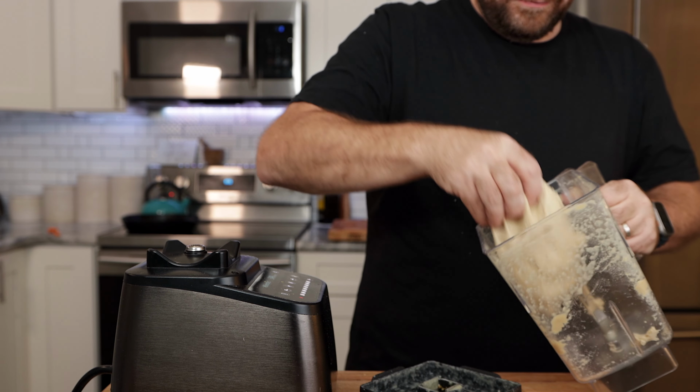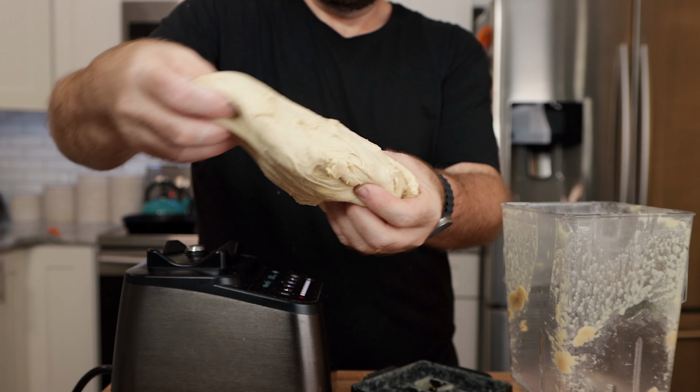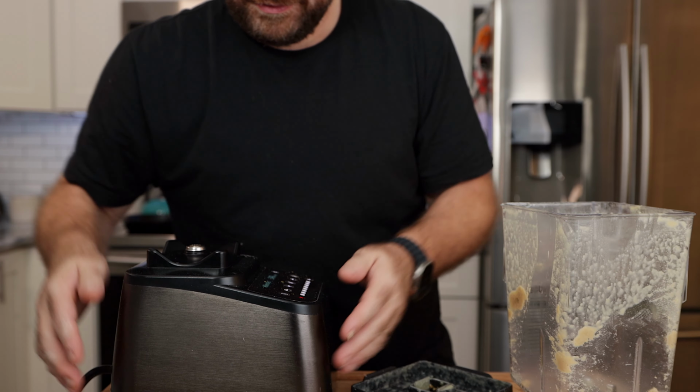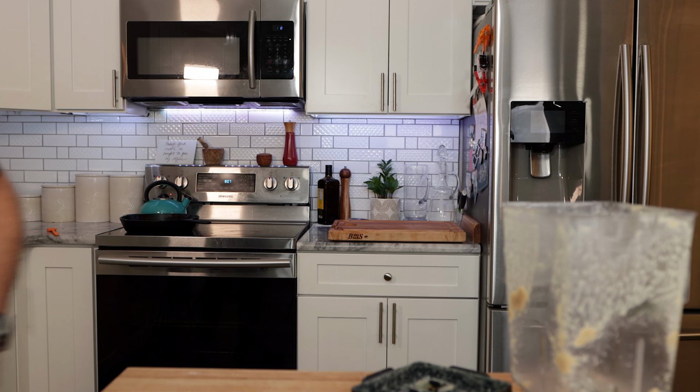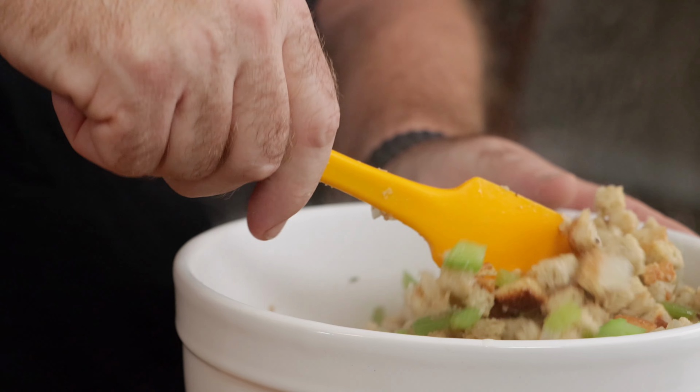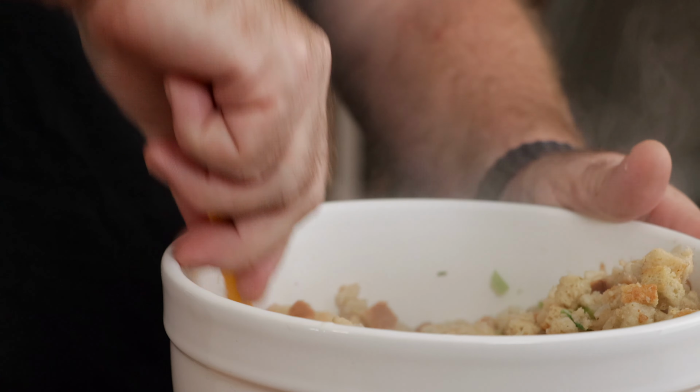Now, if you've ever made seitan, which is what this is, you're going to notice that this one here is going to be very stretchy. It is a very loose gluten. Now, you need to move quick at this point. And I already have my stuffing made. I should have told you about that first. So let me tell you about the stuffing.